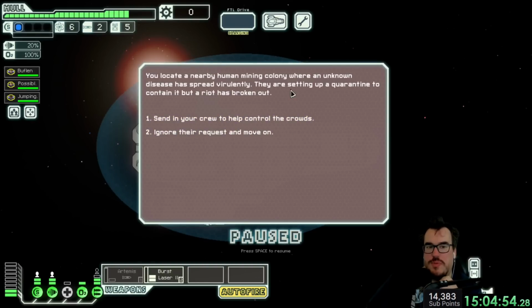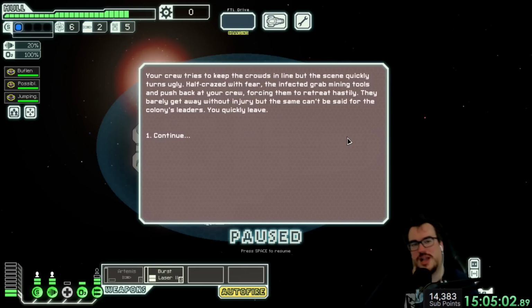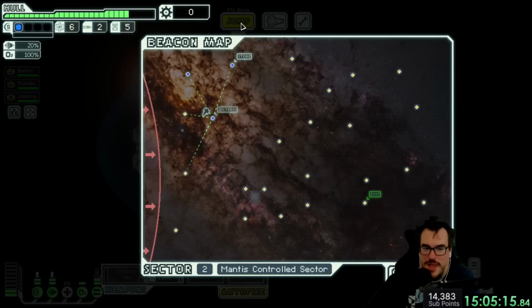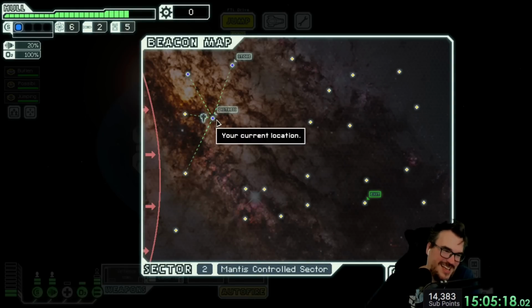You locate a nearby human mining colony where an unknown disease has spread virulently. They are setting up a quarantine. Send your crew to help the crowds out. Yeah, sure. Yeah, send in my crew. Your crew tries to keep the crowds in line, but the scene quickly turns ugly. Half crazed with fear, the infected grab mining tools and push back at your crew, forcing them to retreat. You barely get away with injury, but the same can be said for the colony's leaders. You quickly leave. Okay. Great.